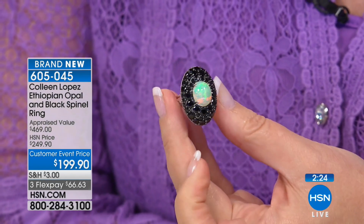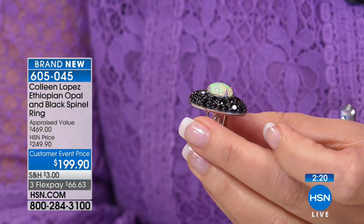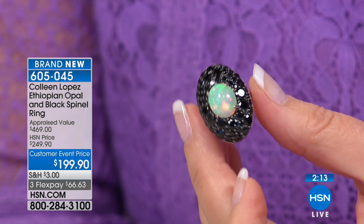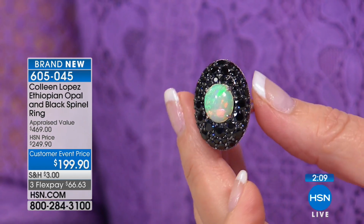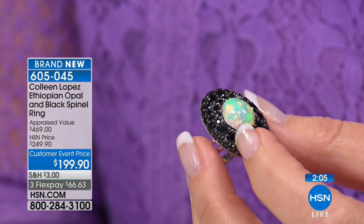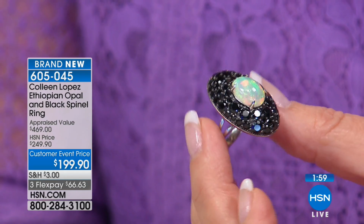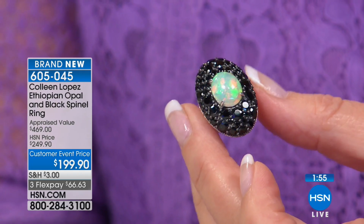If we could come a little closer, because opal, the closer you get, opal is the hardest gemstone to show on television. As pretty as this looks, it's more beautiful in person. I promise you, it looks more amazing in person. When you see that, they call that flash. This is a flash opal. You can see the flash. This is not trick photography. I'm sitting under bright light. You get this home, it's going to have even more color and movement. When you get this in the sunlight, forget about it.